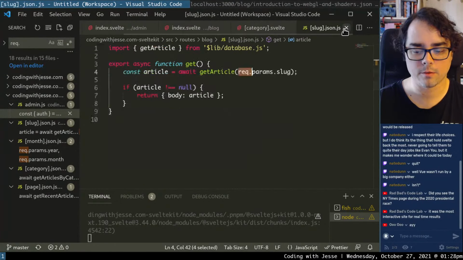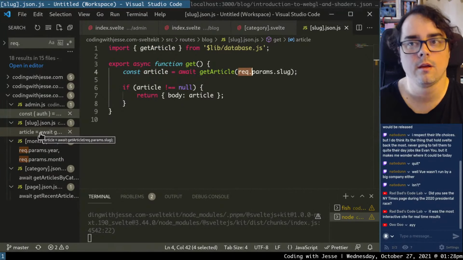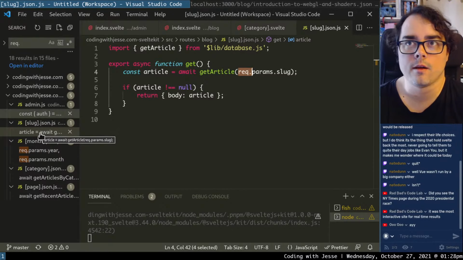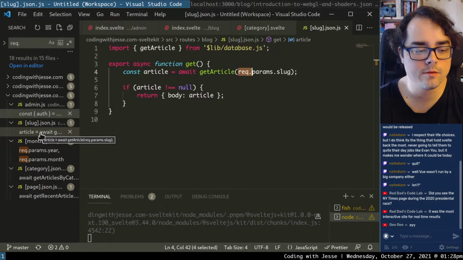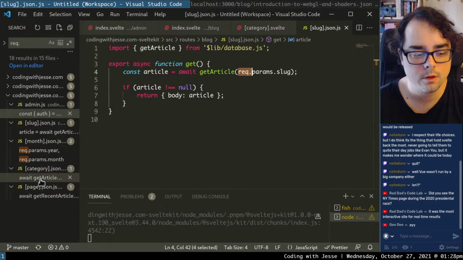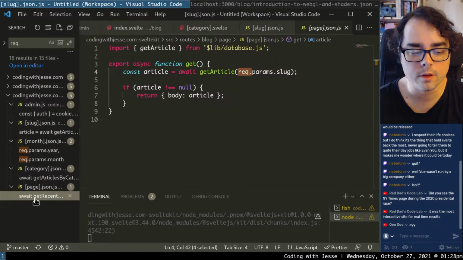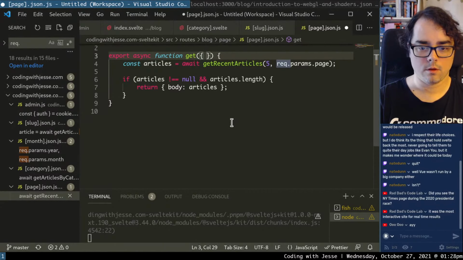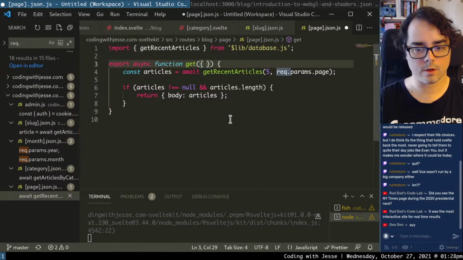That's my admin. I'm not too worried about my admin. So I have an admin area where I can add new posts and stuff, but I only run that locally. So that is important, but I might not get to that today. We'll see. So the way params works, I think you can access params like that.